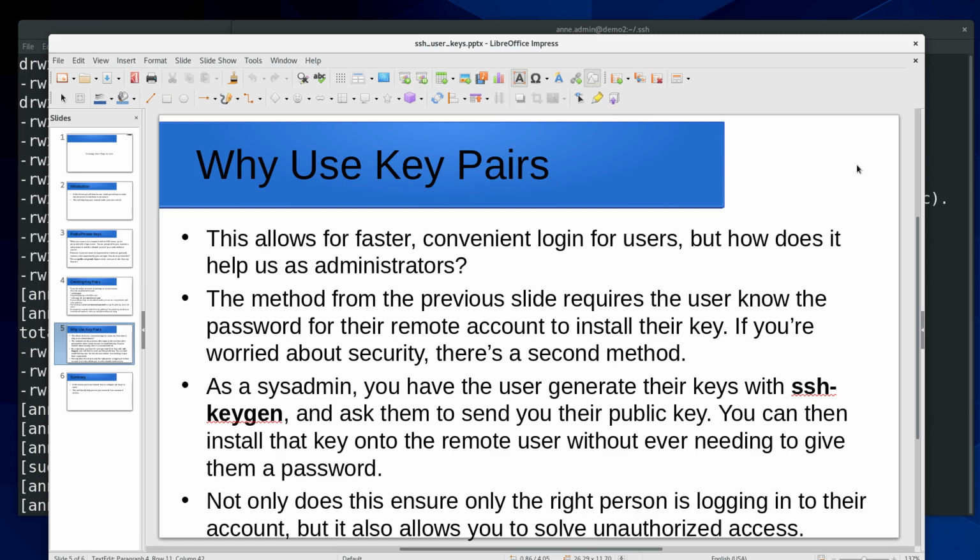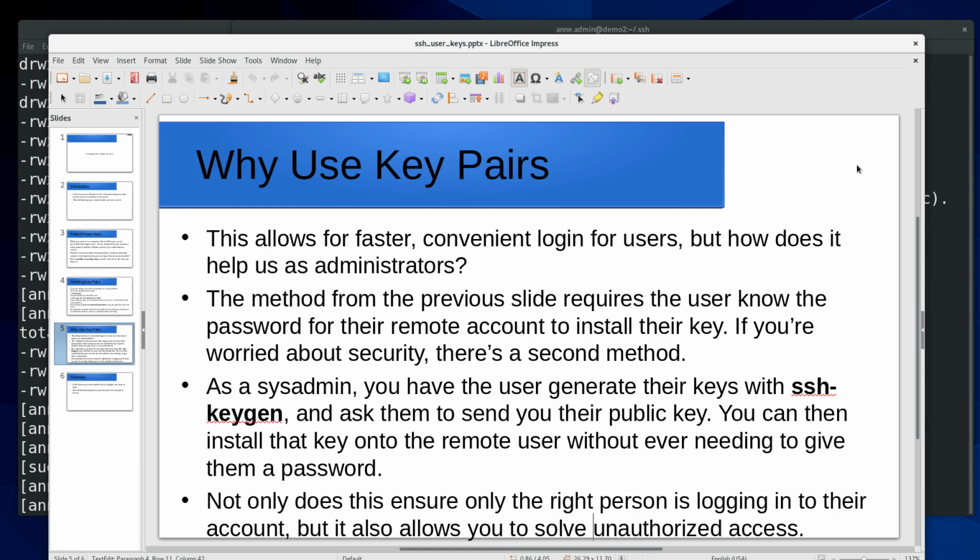However, this means when I set up a new user, I now have to find some way to transfer their key across the network to that new machine. There's a couple of ways you could do this. You could temporarily re-allow password-based authentication, have them transfer the key, and turn that back off.